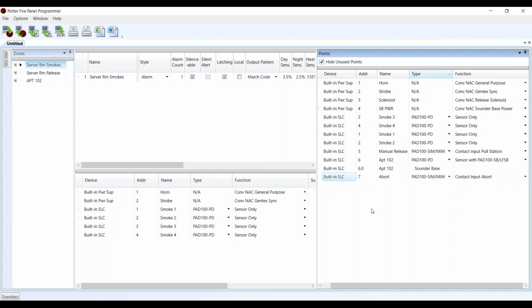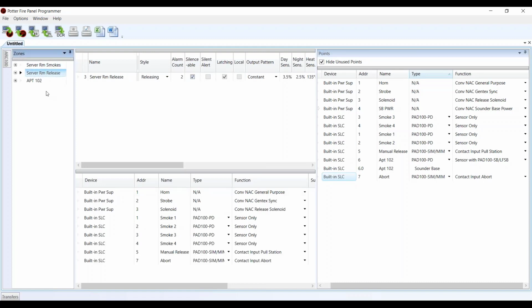Another question, can you use cross zone to have one release zone trip another? So I'm guessing this would be if you had multiple solenoids that you needed to trip at the same time. You could do that without having to go through that process.